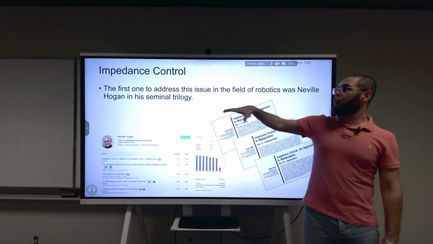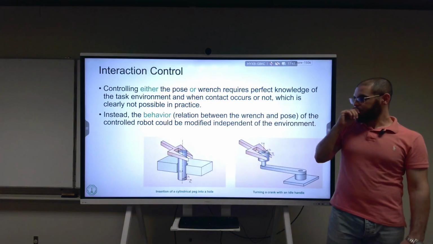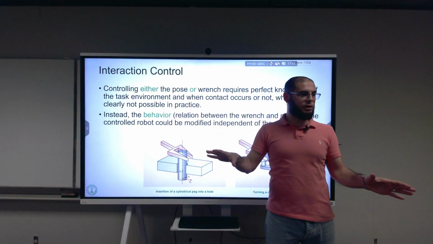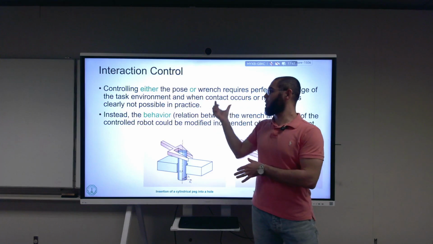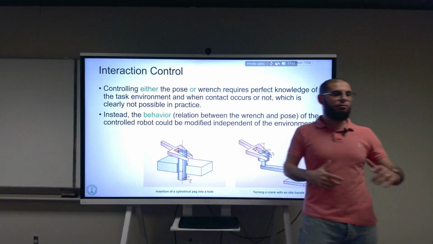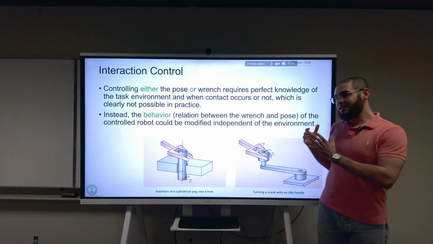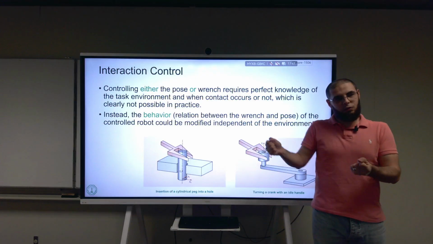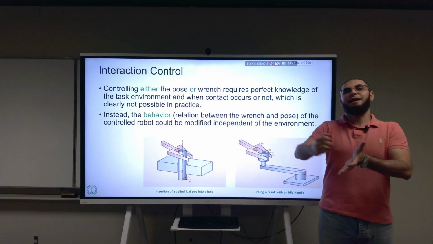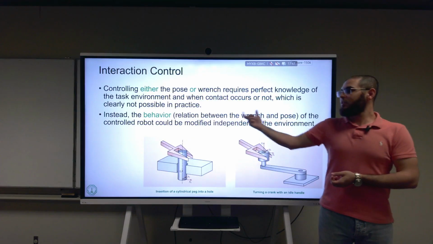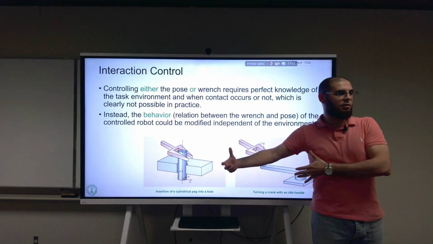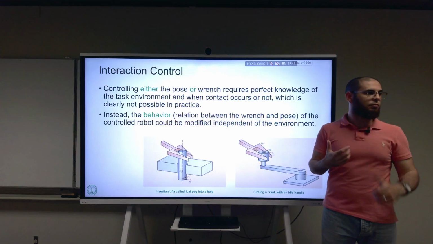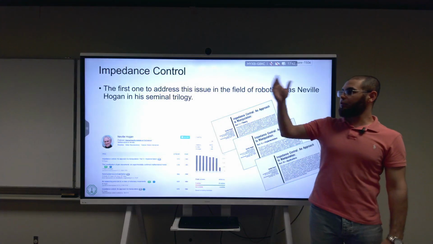So the first one actually to look into this problem from a different way is not to control position and forces, okay, or in general pose or wrench. You actually control the behavior between them, okay? And this is a completely different way of doing control. I'm not interested in designing something that regulates the force, stabilizes the system, okay, or tracks a certain trajectory. I'm interested in making the behavior of the robot seen at the end effector behave in a certain desired way. Okay? And that led to impedance control.